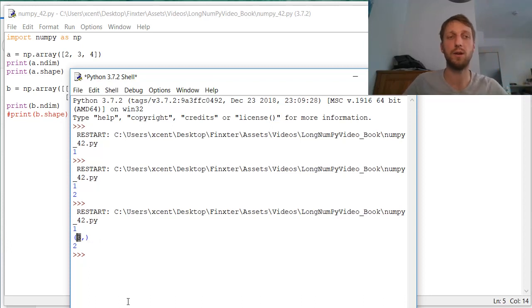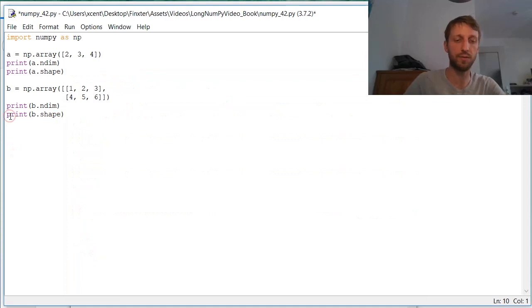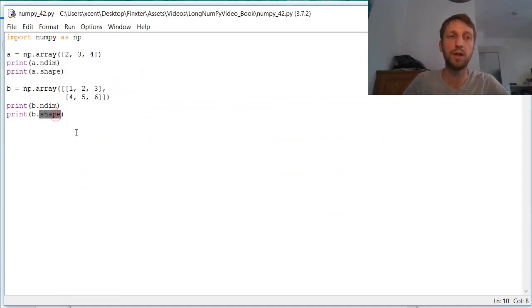The value gives the number of elements in this axis. So for example, if you print the shape of the B array, for the first array we have 3 values and only one axis, but in this case the B shape is a bit more complex, because along one axis, axis 0, the column axis downwards, we have 2 values: we have 1 and 4, we have 2 and 5, and we have 3 and 6.